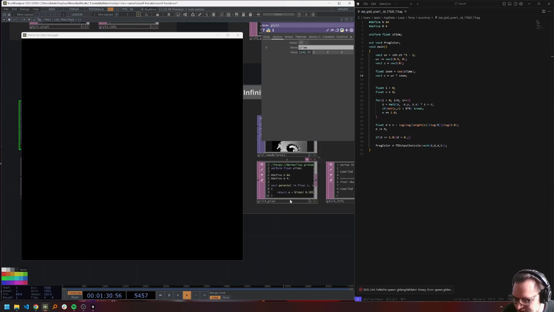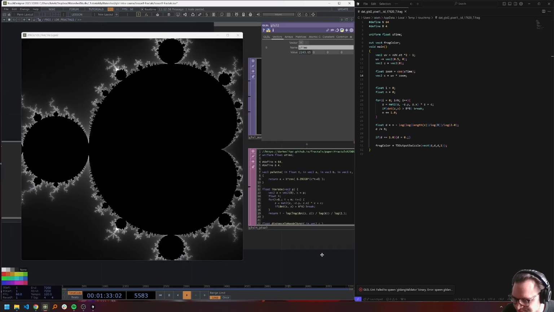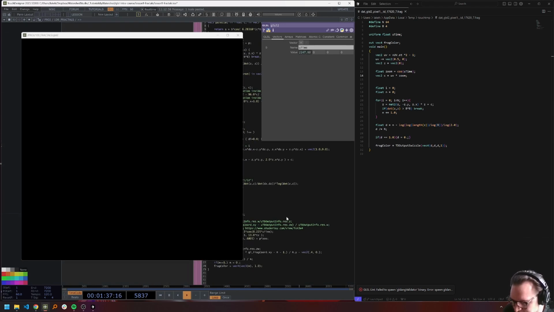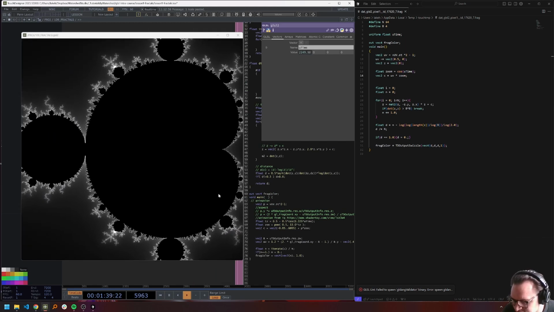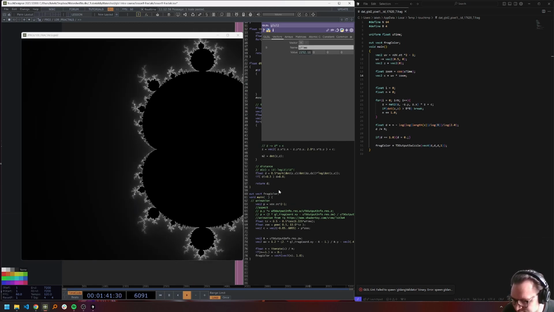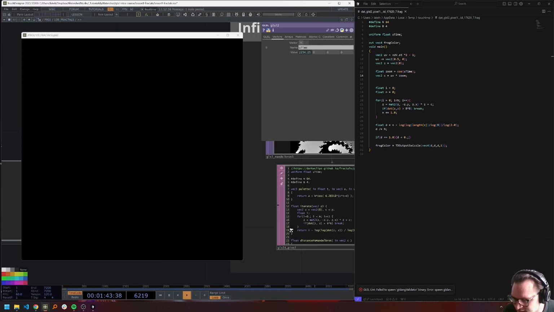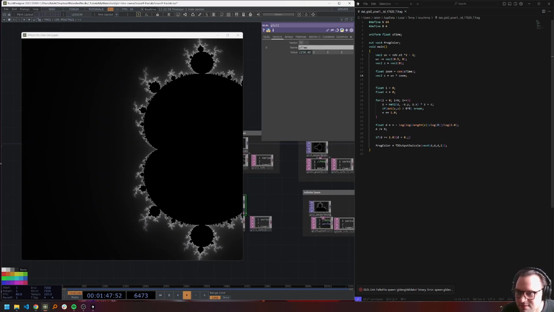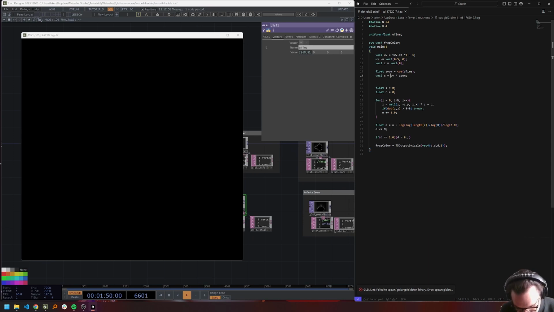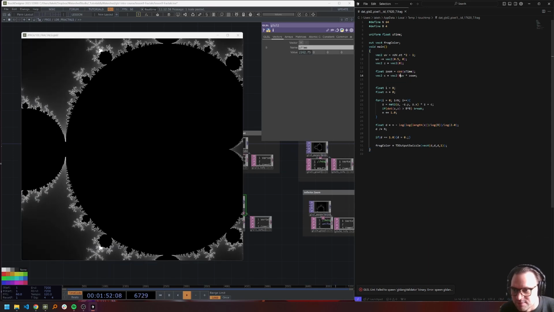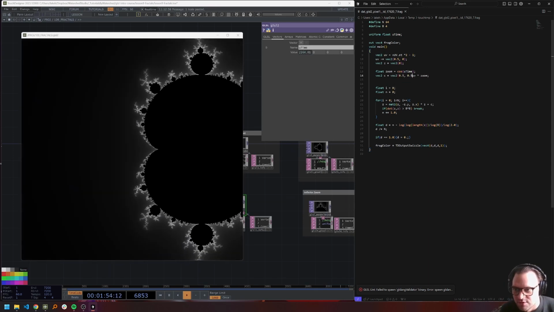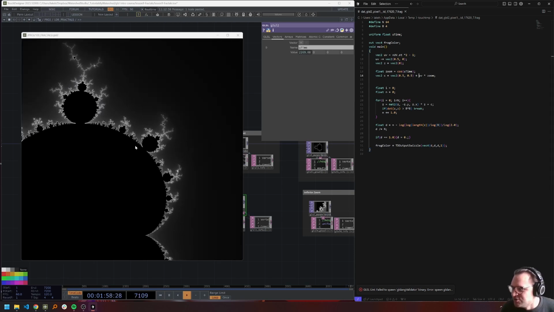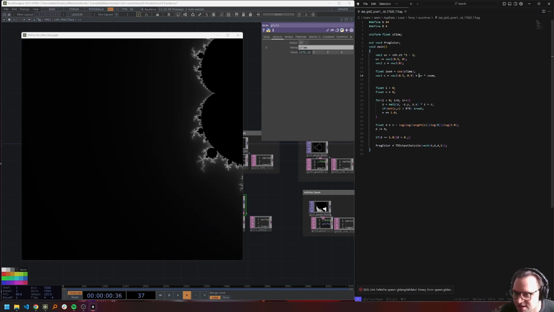And so we can try and do that again. So this would be vec2(0.05, 0.05) plus UV times zoom. And so now you can see that we're kind of zooming into a different spot.